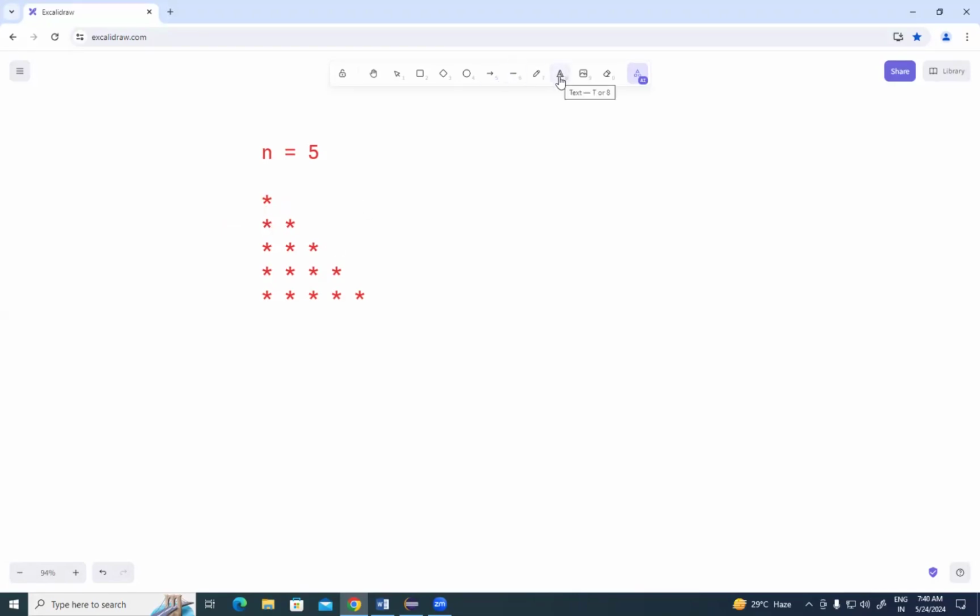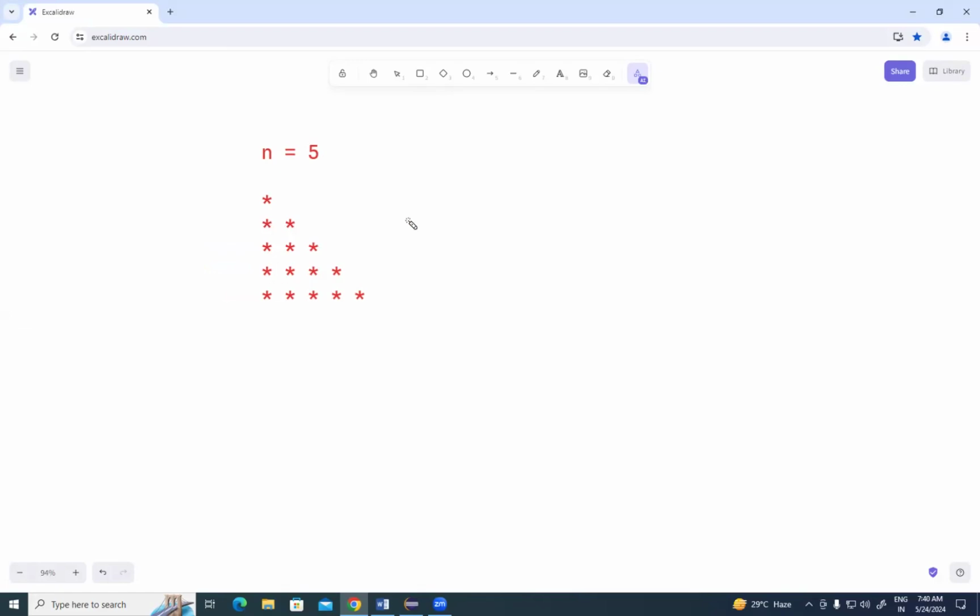Assume that this is the first row. For example, my row variable is i equal to 1. Second row, i is equal to 2. Third row, i value 3. Fourth row, i is 4. Fifth row, i is equal to 5.